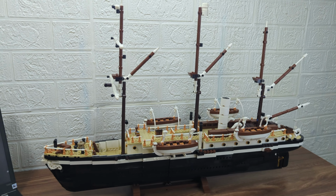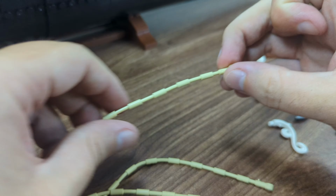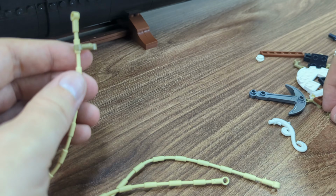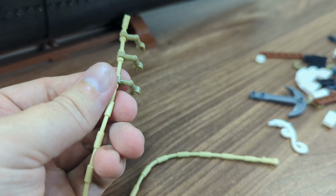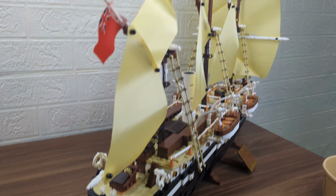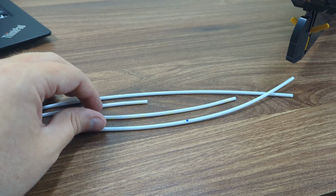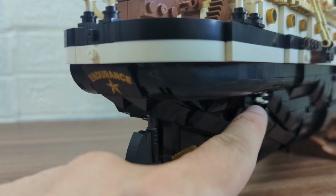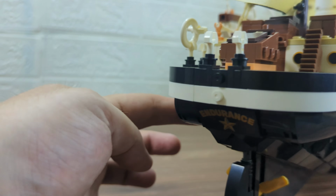And now that the masts are done, it's time to put the sails on. The ladders for climbing the rigging and masts are just a case of getting these long rope things and just clipping all these little arms on there. But you don't need to see me do that. I just got finished with the masts and the rigging, which I did off camera. And I've reached the final step, and there's no use for any of these things apart from what we've already should have done. So what we should have already done is we should have put one of these plastic bar elements around here to the other side.